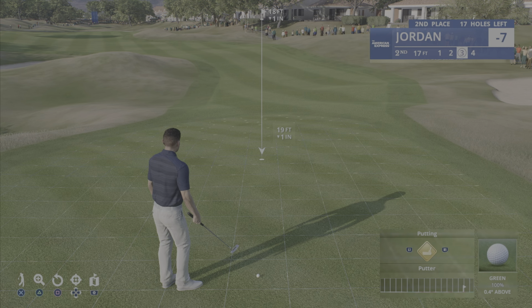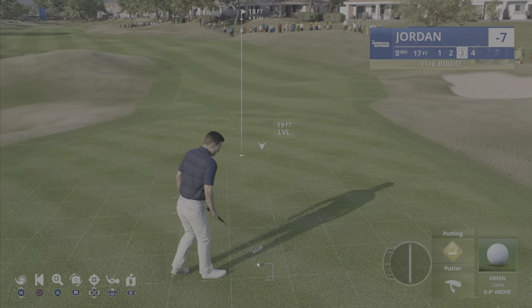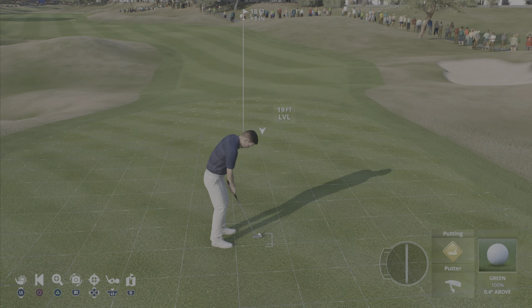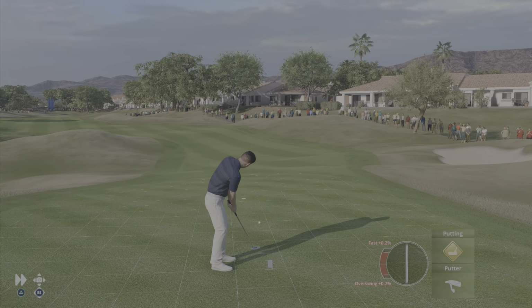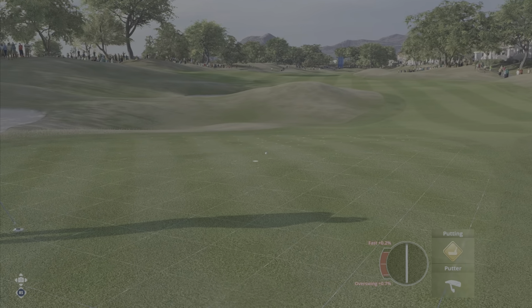A birdie try on the second green, and with that, we welcome four-time winner on the PGA Tour, Notah Begay. And these are the putts you drill when you're on the putting green before the round. This should have a good chance to go in. That one just going to sneak on by.